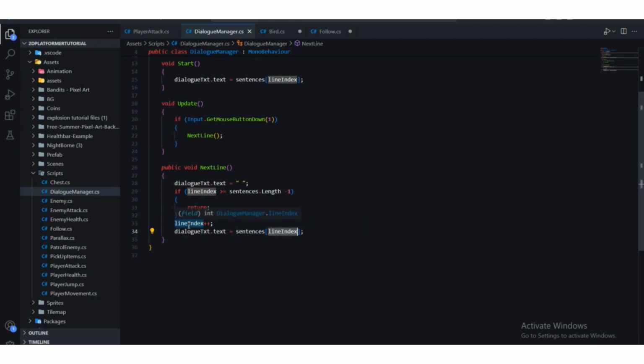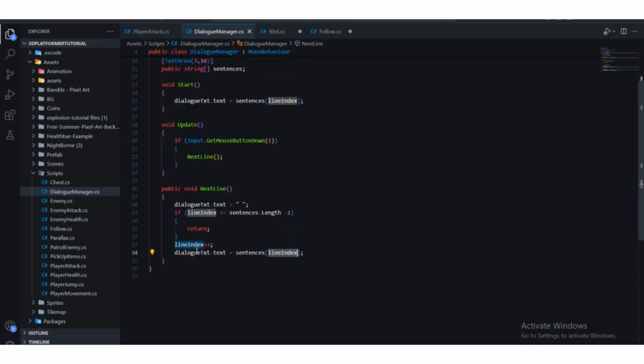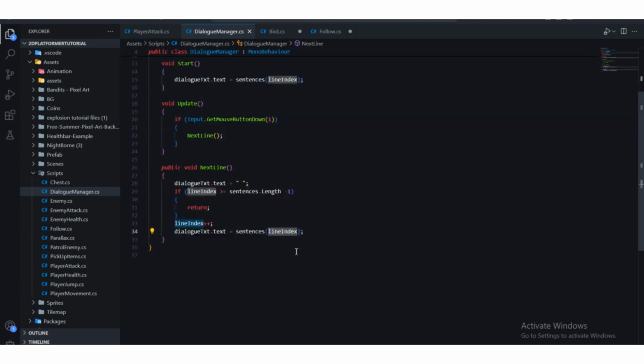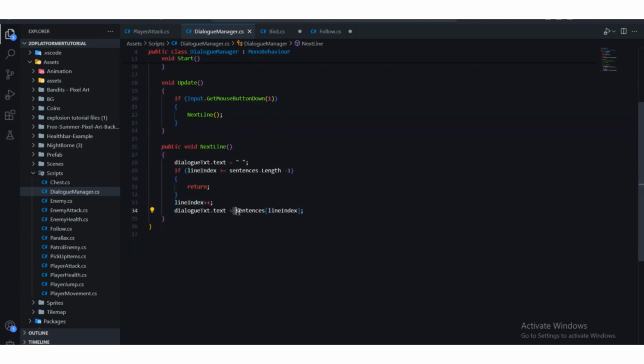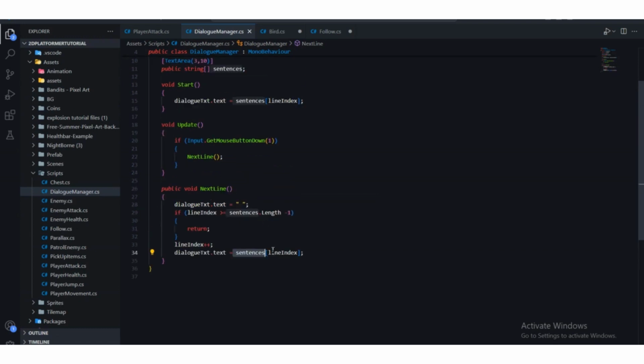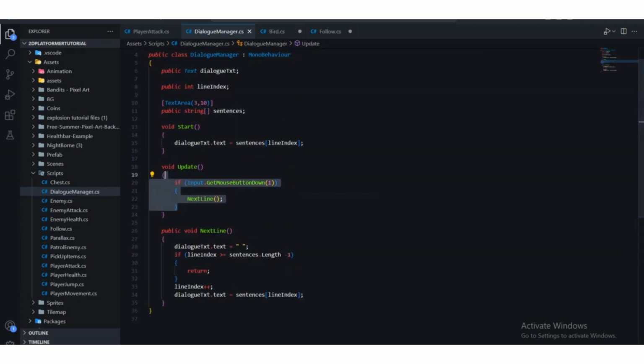If we call it a third time, 1 plus 1 will be 2, so dialog text dot text will be the third line. The line index will be 2, so sentences will pick up the third line. Third line index is 2.